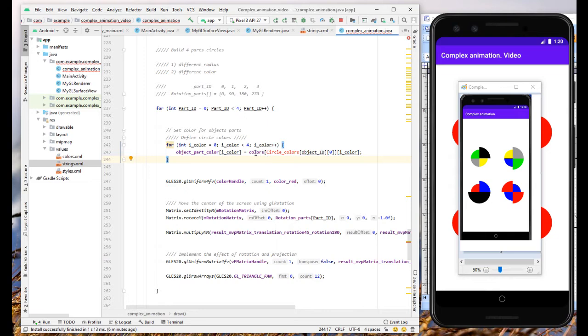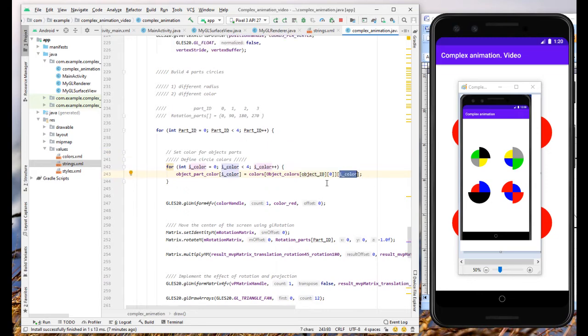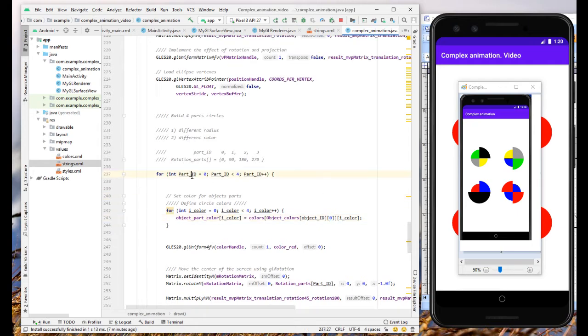There were 2 lines, but now I don't have those lines. So the circle colors, here will be the object colors. So the object ID will tell us which of them. But here we need, okay, instead of this 0, because 0 here means that this is the object 1. But in my case, that will be the paths.